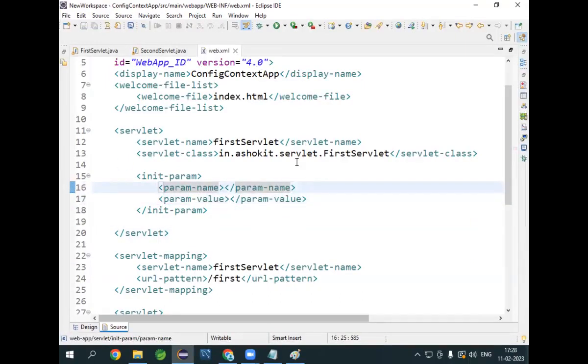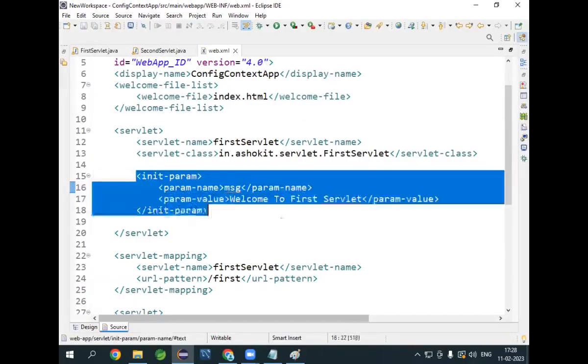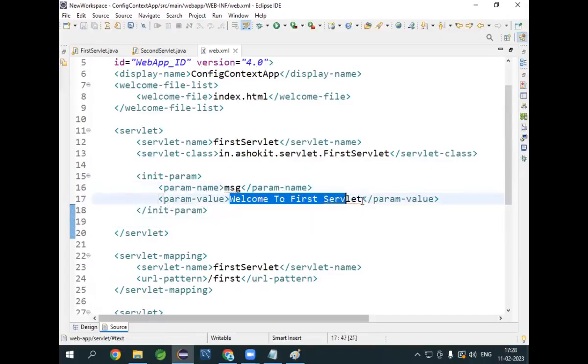Now here I'm giving the message, and here I'm giving the value as welcome to first servlet. So in init-param, param-name is the key, and param-value is welcome to first servlet.